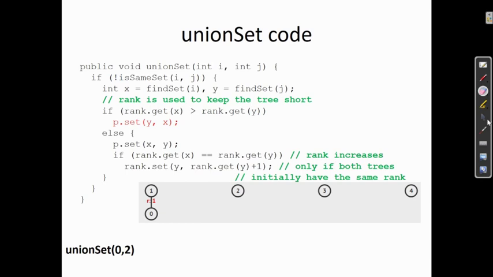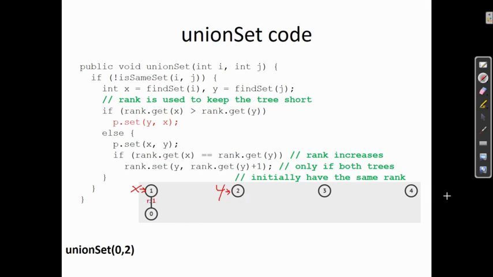Here again, an example. Union set 0, 2. 0's representative item is 1, and 2's representative item is 2. So x will be this one, y will be this one. Then is rank of x bigger than rank of y? Yes, rank of x here currently is 1. If they are not recorded, they are all 0.